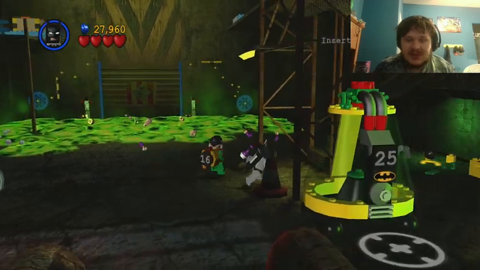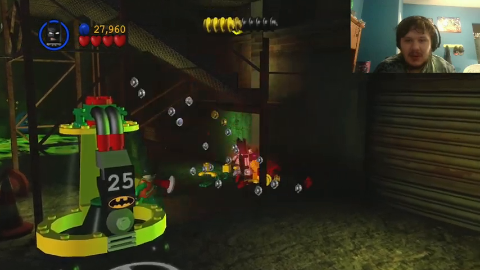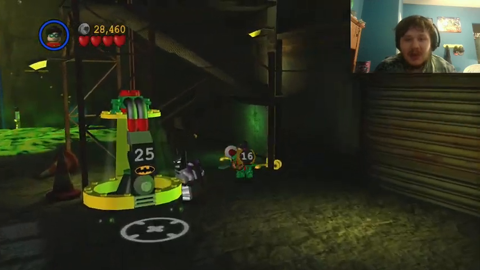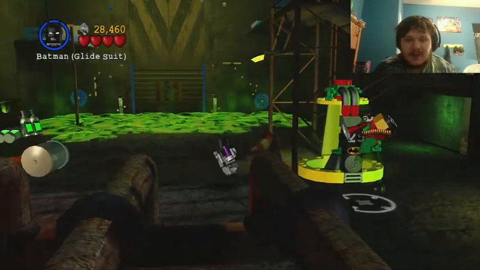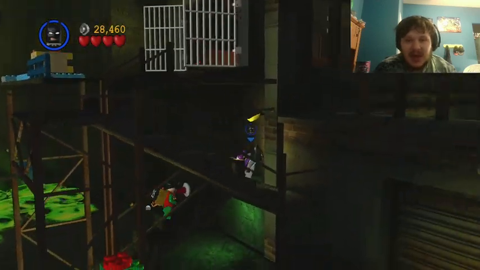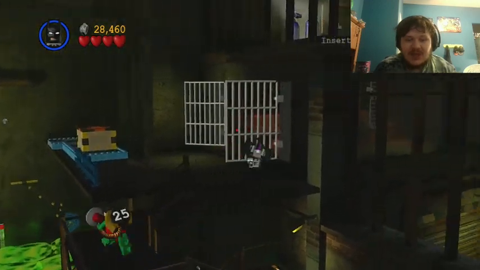In the toxic waste you go. Where are you going, Robin? Robin, what the frick are you doing? What are you doing, my guy? You're just jumping all over the place, hopping around like a bunny. Stop that. I'd appreciate it if you stopped it.